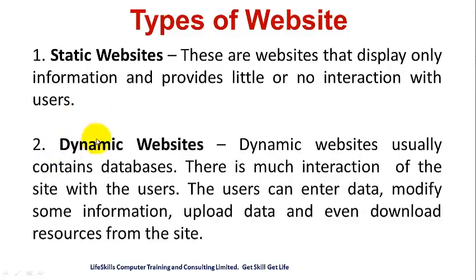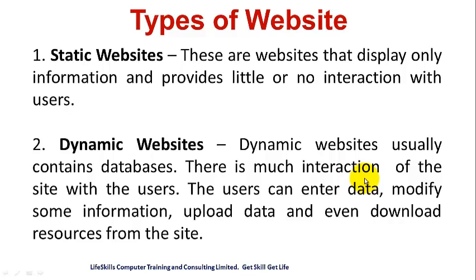So that means we also have dynamic websites. A dynamic website will contain database, because in a dynamic website, maybe somebody is registering, somebody is making payment, somebody is uploading, somebody is downloading. All those processes, they work with database, because what the person is downloading is coming from the database. And if you are uploading your data, maybe you are registering on a site, your registration data or your details will also be stored in a database.